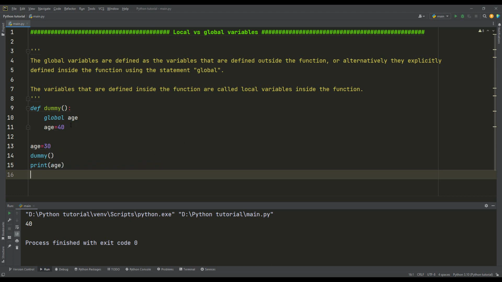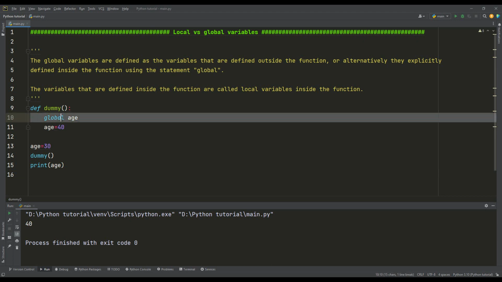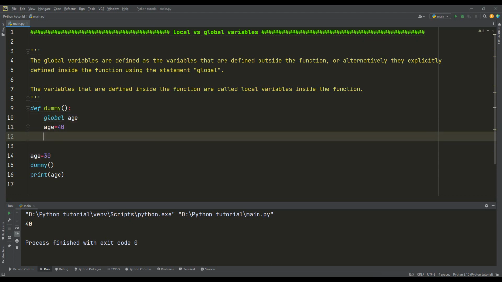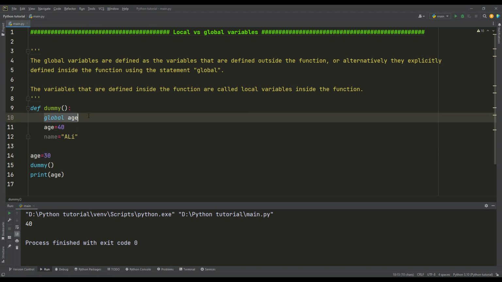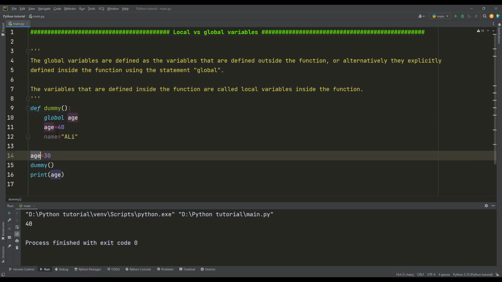So remember one thing, all variables that are identified inside the function without using global, for example I want to identify name equal, for example, Ali, this variable is local. What is identified inside a function is called local. What is identified outside a function is called global. The global variable cannot be changed inside the function, it can only be changed when I use a global statement with the same variable.